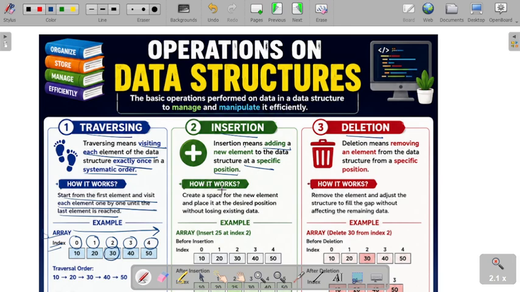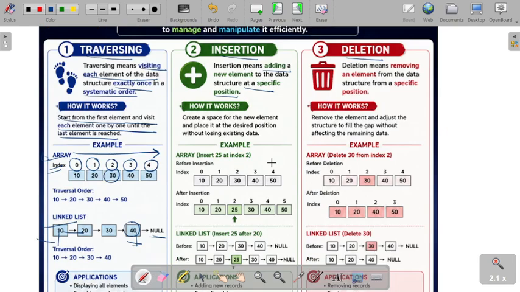If some elements are already stored in the data structure, they are not affected, and the new element is placed at the particular position.